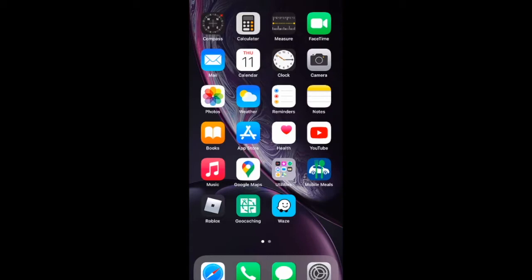I'm going to be starting a new series called App Spotlight. What this will be is basically just covering a bunch of different applications on your phone that I think could be either fun or useful to you. I'm open to any suggestions. At the end of this, I'll give you my email address if you want to hear more about a certain app. But today, we're going to be covering the Waze app.